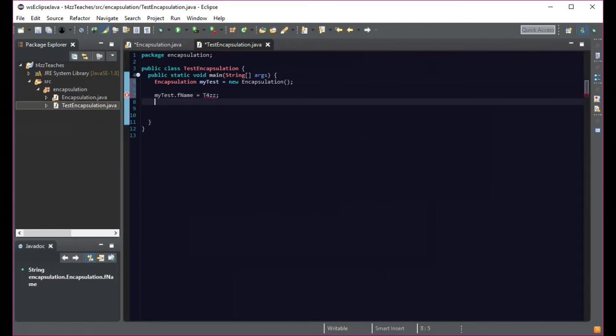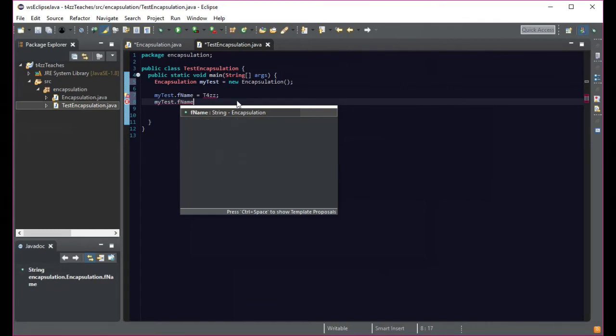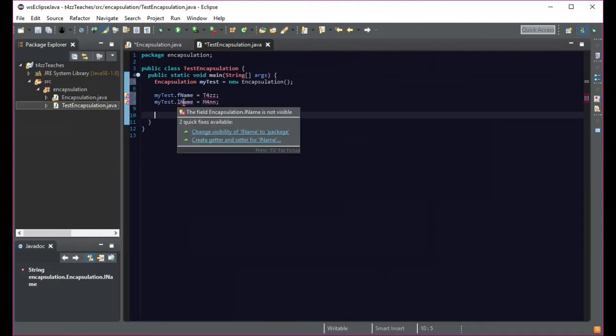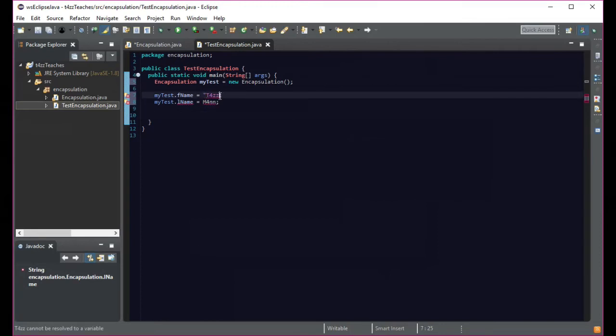And then if I tried doing the other one, which is private, myTest dot lName, and we try and set that equals M4NN, we're going to get an error on both of them because this is a string and we didn't put it in quotes.